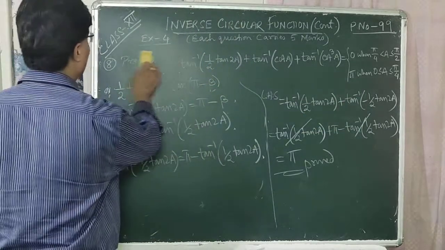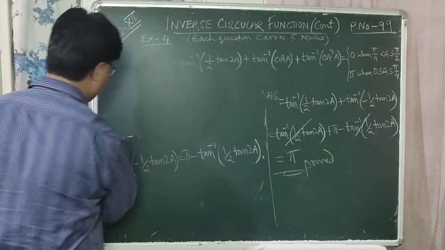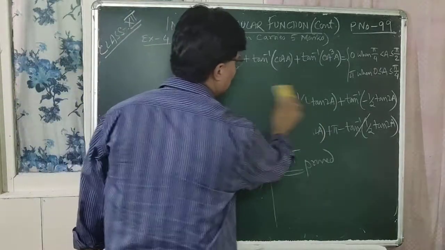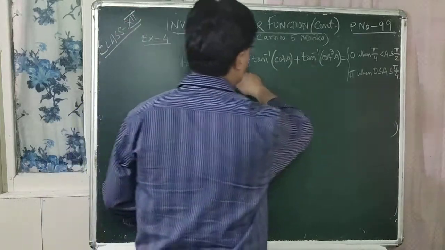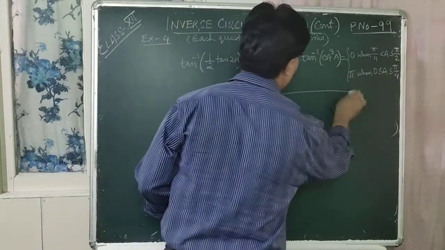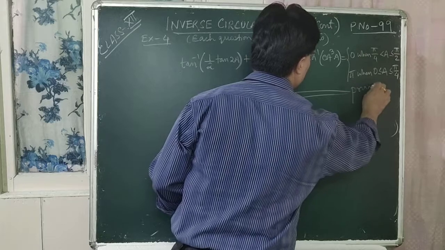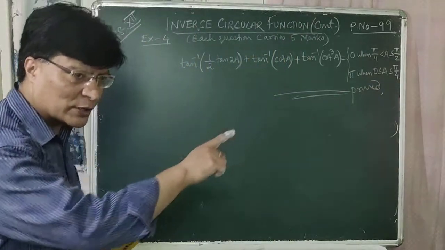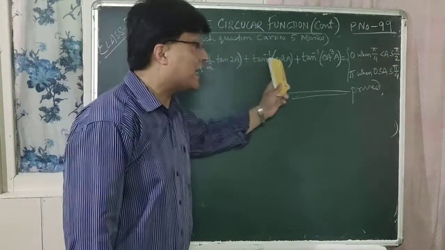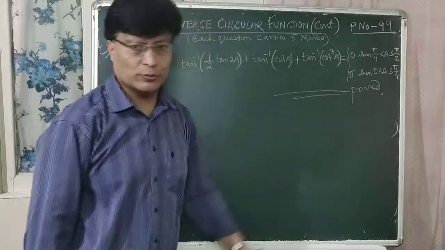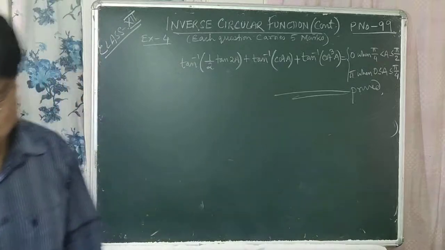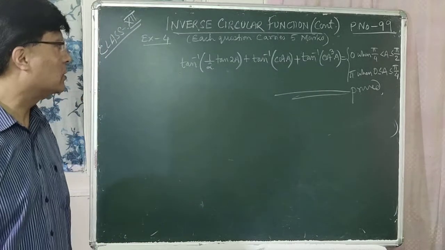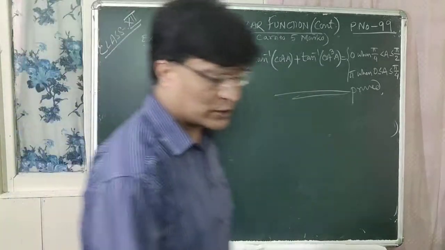Again write down this question, because we have already proved it. Write down the question again, but you have to write it as an answer, that is, proved. Is that clear to all of you? So this is the answer. You can copy it. We'll do the next question now.